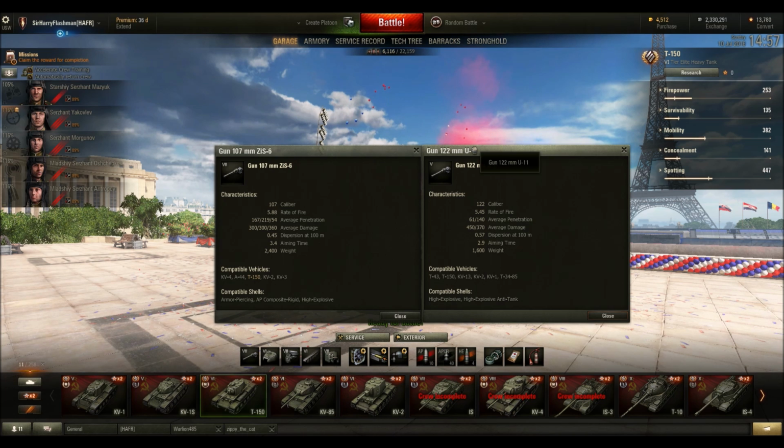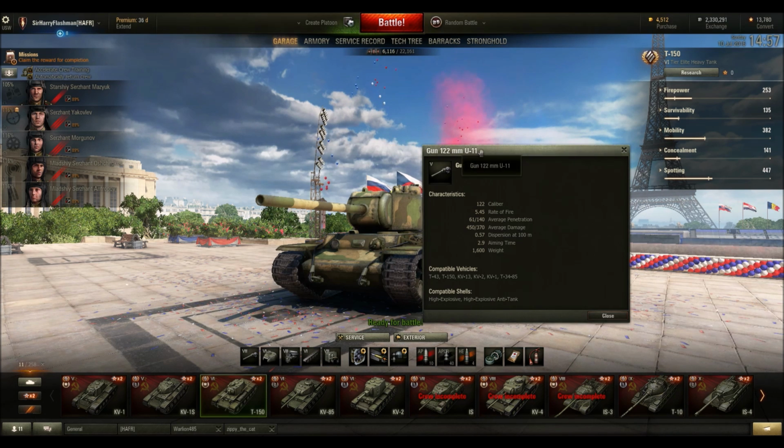The 107 is the gun I like to use. A much slower rate of fire, 5.88, 167 pen, 219 with premium. Nice thing about this one, it does 300 damage, which adds up pretty darn quickly. Now the big downside for this gun is the dispersion, the accuracy, 0.45, which is pretty terrible, and worst of all, a 3.4 second aim time. So like I do, you're absolutely going to want to throw a gun laying drive on this gun if you're going to use this one. Finally, the 122, and it's just lots and lots of fun.